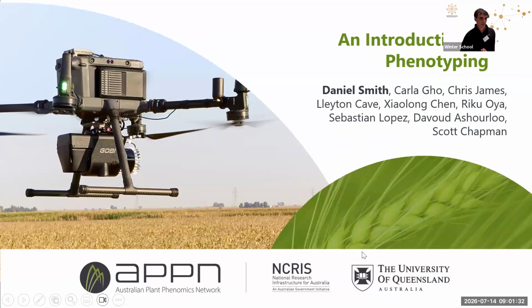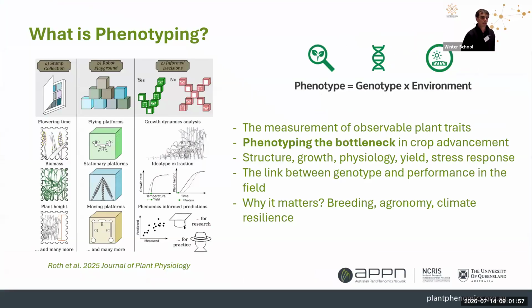Okay, so I work in a pretty multidisciplinary team. So I studied crop physiology, but we have agronomists in our team. We have computer scientists. We have software engineers, and we have mechatronics engineers as well. So phenomics is a really multidisciplinary activity, and we need to bring a lot of things together to make it work. So what is phenotyping?